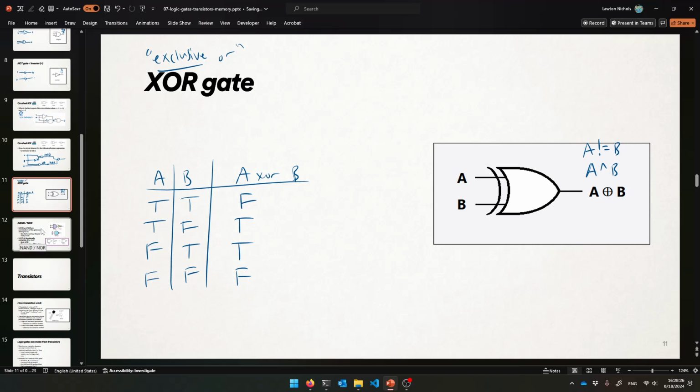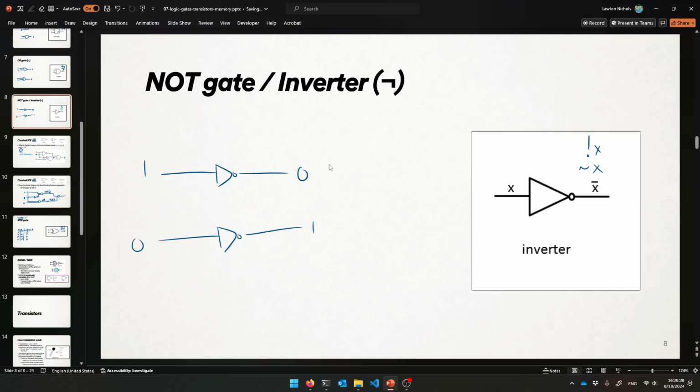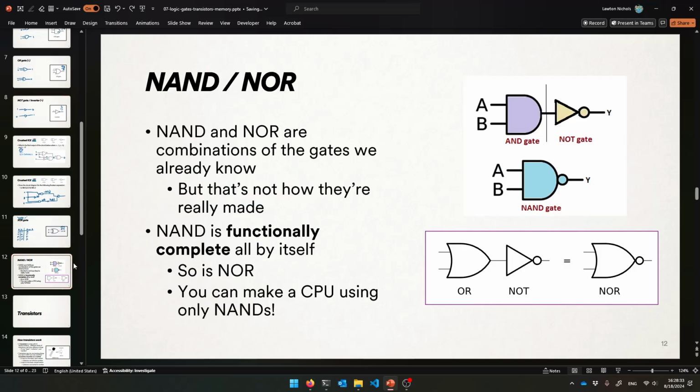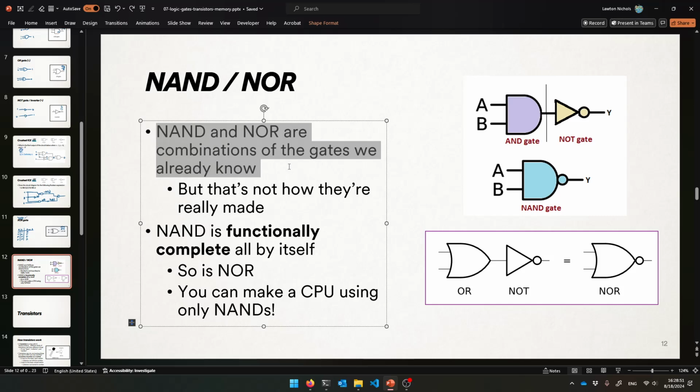So there's that. And now I get to show you why I told you to consider the negation happening right there for the NOT gate. I want to teach you about NAND and NOR. This is some fun ideas. So NAND and NOR are their own logic gates. You can have just NAND, you can have just NOR, but we like to think of them as a combination of the gates that we know. But they're made differently. You can just make a NAND gate by itself with some transistors. You don't have to combine them in this way, but as humans, let's think about it this way.